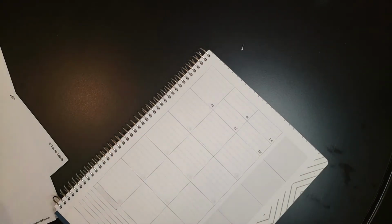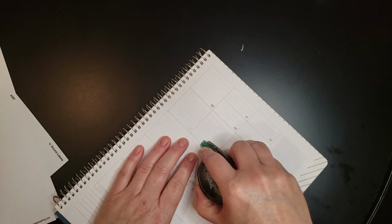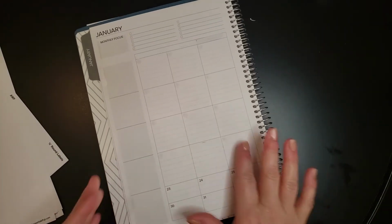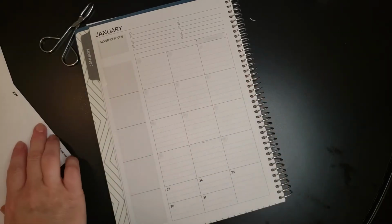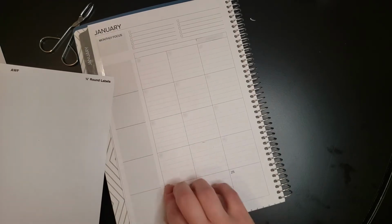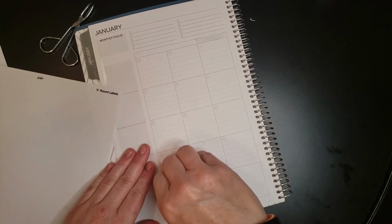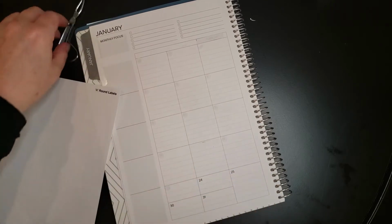Now, as you saw, I just took out the 17. Oh, yeah, I'm just not getting it. One little spit. So you could do that with the correction tape as well. However, the correction tape is expensive too. Why am I trying to do this with my hand? Should be using my tweezers. That was much easier with tweezers.